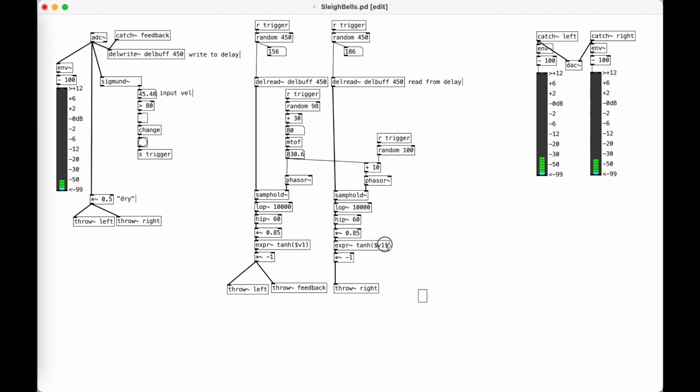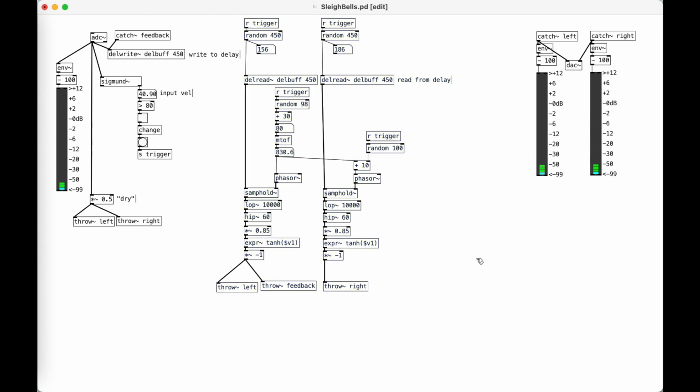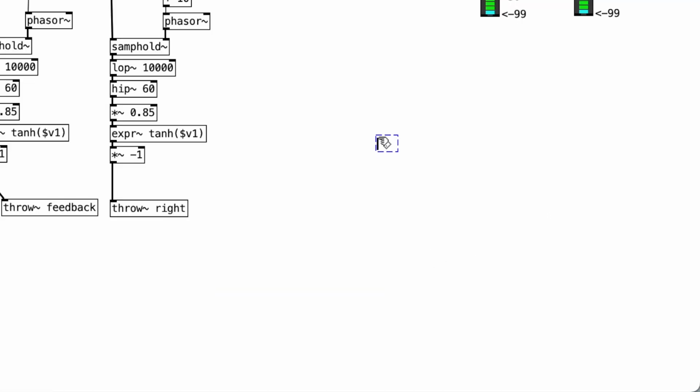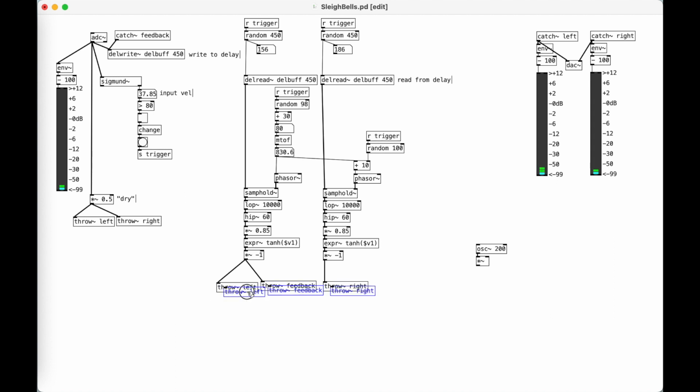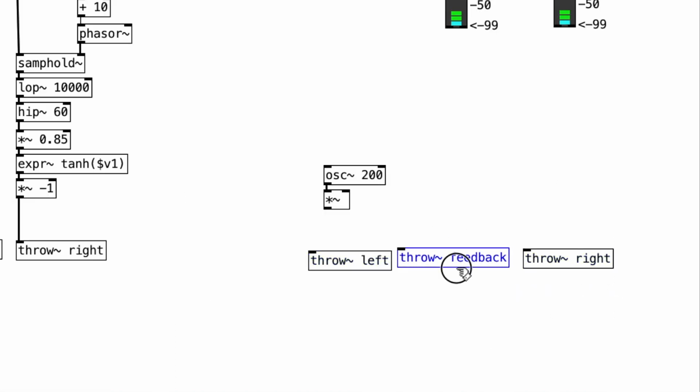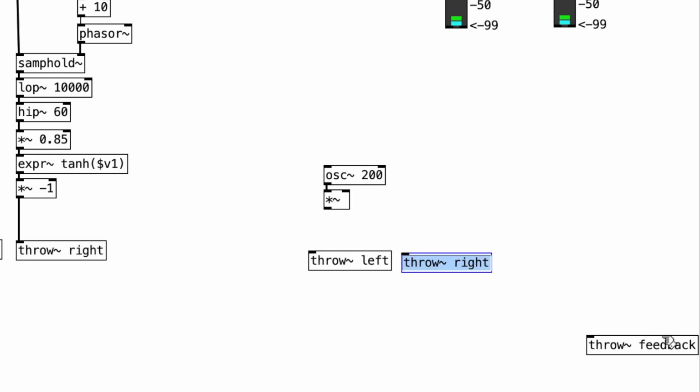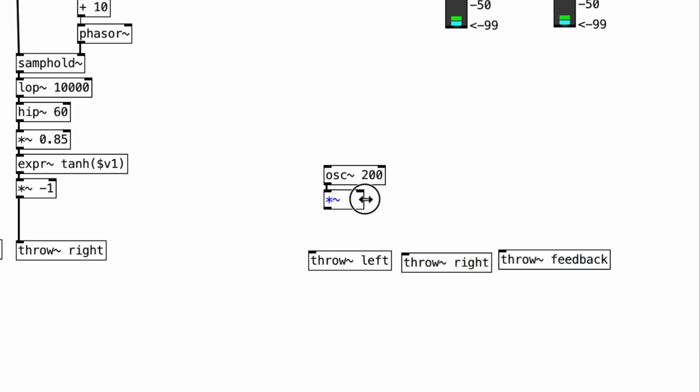Okay, that in and of itself is pretty amazing, but I said we could have it control another instrument. So check this out. One oscillator, let's just do it for now at 200 hertz. We'll take that oscillator and we'll go Command 1 times tilde. Well, here, let's even just do this to save us some typing. Throw it to the left, right, and we'll do the feedback in just a second, but just start by throwing it left and right. Okay, start by multiplying by 0, so we won't hear anything when we plug this in.